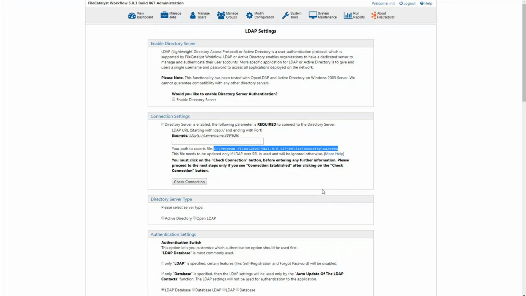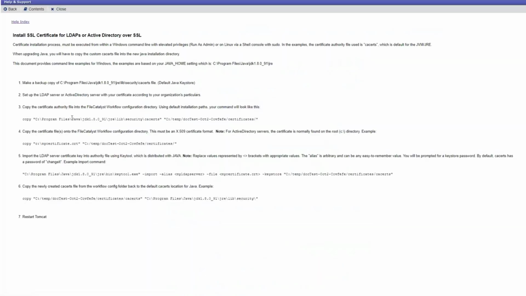So when you upgrade, make sure that you have the certificate at hand, import it into the default location of your Java, and it will work. Actually, if you click here, I think we give you step-by-step instructions on what to do. But that's something you'll have to be careful about when you're upgrading and using LDAP over SSL. You'll have to make sure that the certificate gets imported in the right path now.